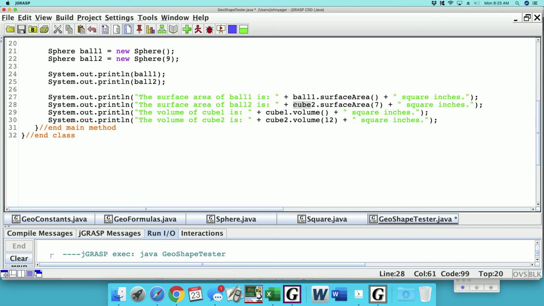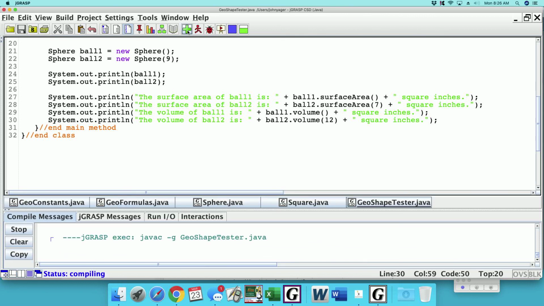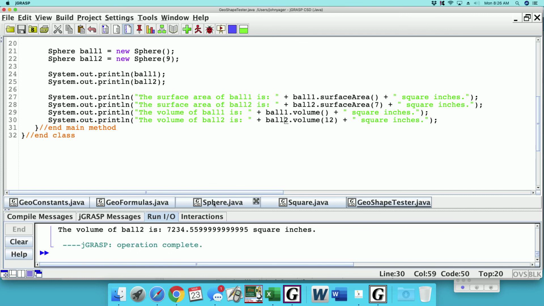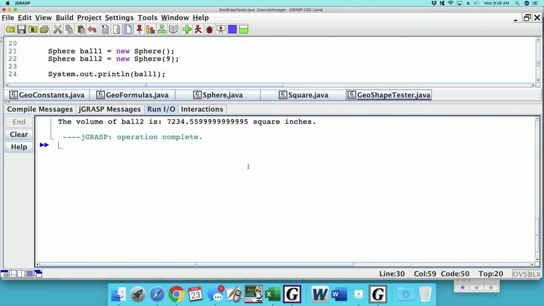This changes to ball. And this is ball 1. This is ball 2. Change these the same. Going to compile. All right, and then we run it. Whoa, that's a lot of decimals.